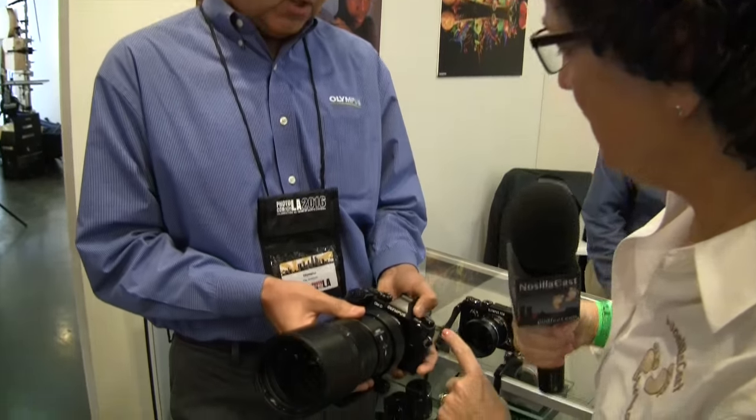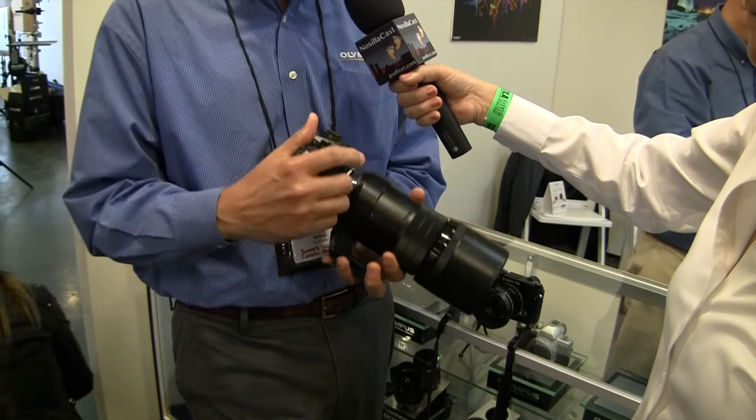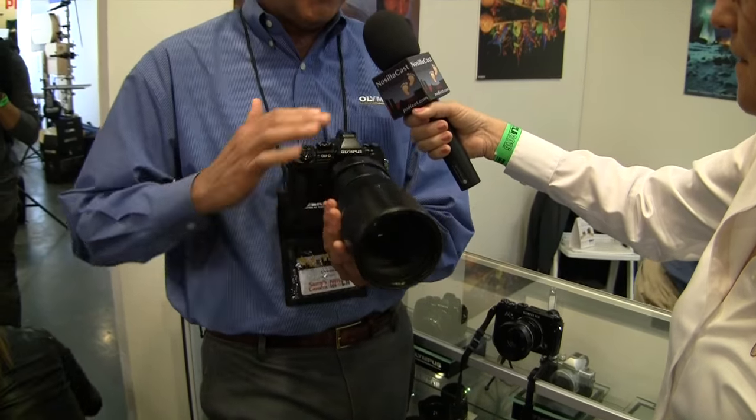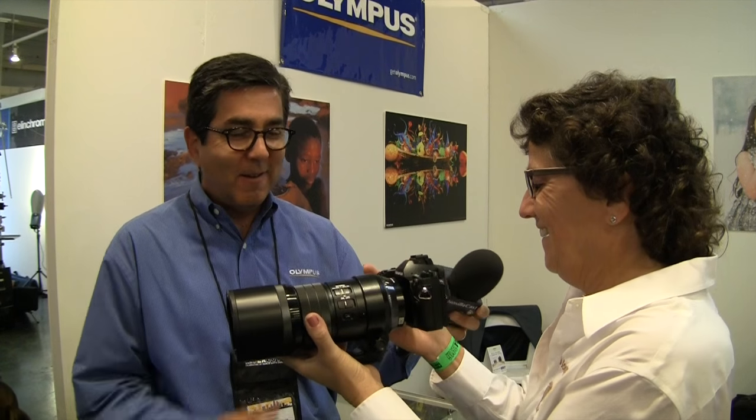It's big, but it's not big like you'd expect a 600mm to be. Relative to traditional SLR lenses, this is a fraction of the size, weight, and cost. You've got it hooked up to the E-M1 camera — I often have it attached to this because it has the bigger built-in grip, making it a manageable package. Can I hold it for a second? The lens itself is 2.7 pounds, the camera is about a pound. I'm going to hand that back before I drop it because I don't want to buy a broken one.